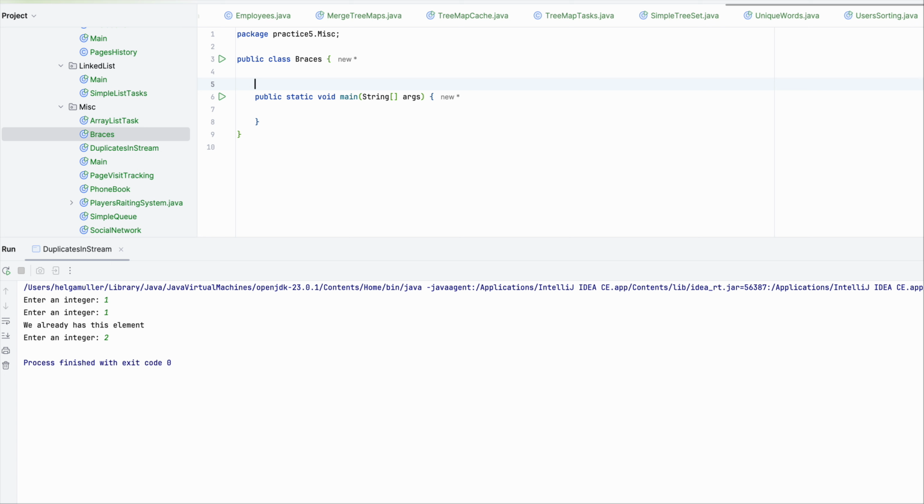and if not, if the map contains this type of braces as a key, and is it really correct? Yes, it looks like it's correct.